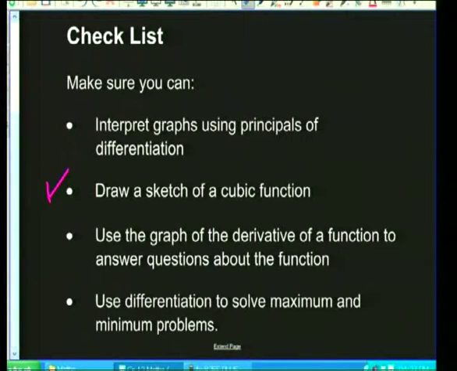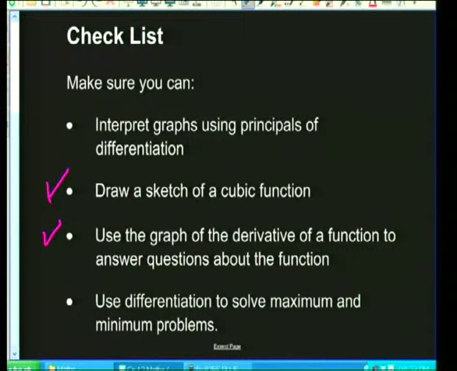Right, grade 12s, let's just go back to our checklist and see what we have covered. Okay, so we have sketched our cubic graph, and guys, if you break it down into steps and work through it carefully, it's a very manageable thing to do to get your marks in, okay? Then this one over here, interpreting your graph using principles of differentiation, finding the equation of your cubic graph. There are lots of different things that they can ask us with graph interpretation. However, if you work through enough past papers, grade 12, you'll see that the questions they ask are fairly similar in nature. So they're going to ask you the same type of question, so go and do those past papers, all right?